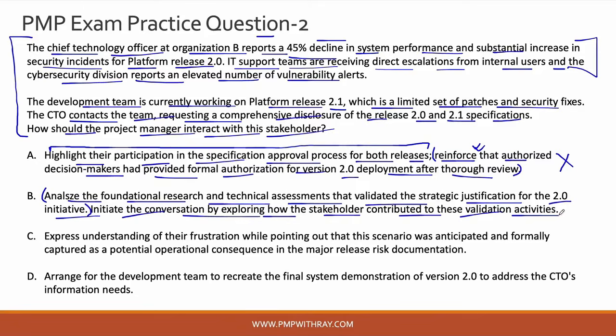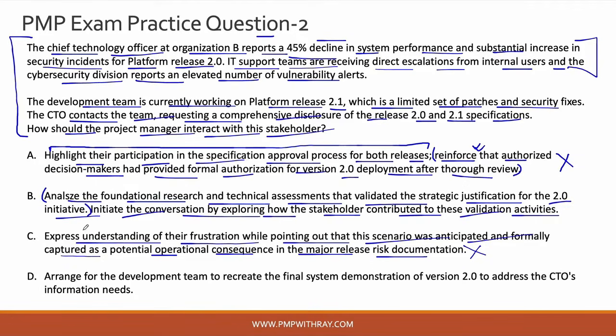Okay. Your job is not to critique an answer choice just because it doesn't seem right. Okay. So you have to treat it very objectively. So let's see. Okay. Option C. Express understanding of their frustration while pointing out that this scenario was anticipated and formally captured as a potential operational consequence in the major risk release documentation. Again, a redundant action, right?